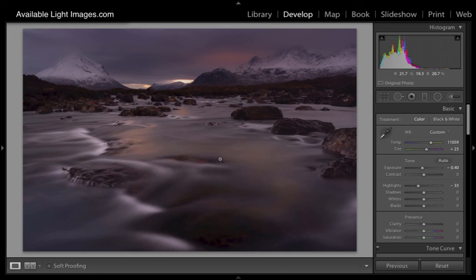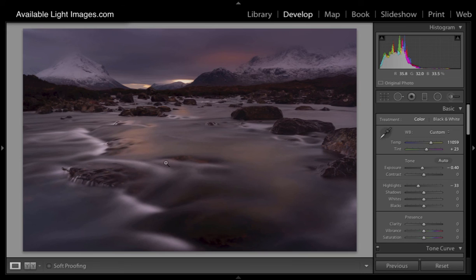So what am I wanting to say here? I'm wanting to say to the viewer, this is what this place looks like. If you were to stand in this place, this is the arrangement of the geography. You have Marsco on the left, you have Sgurnan on the right, you're looking up Glen Sligachen. This is the river at a certain height at a certain time of the year. This is what it looked like in terms of the arrangement of the elements.